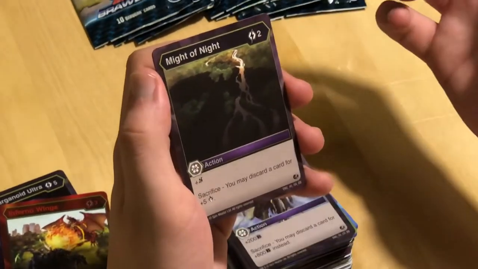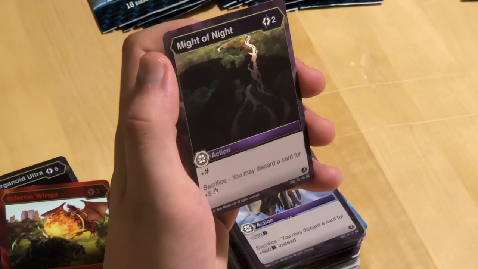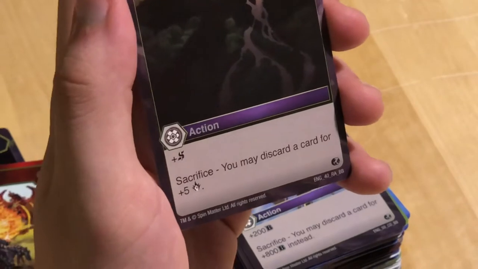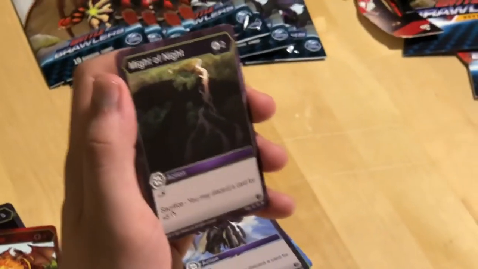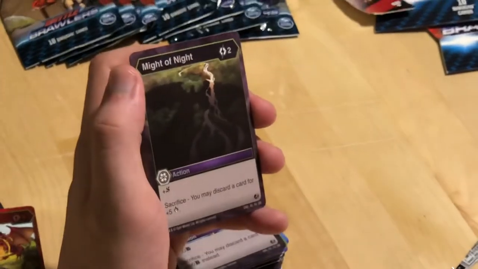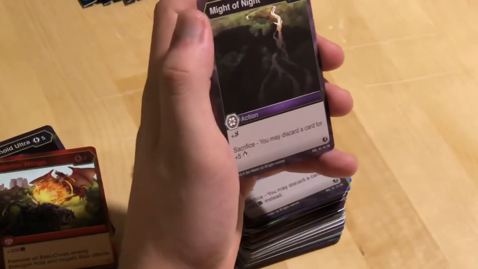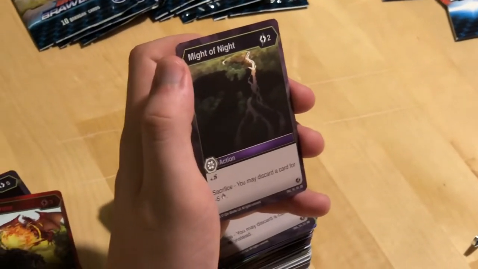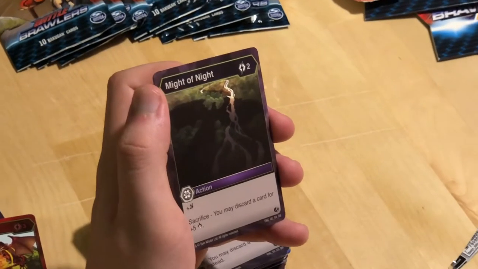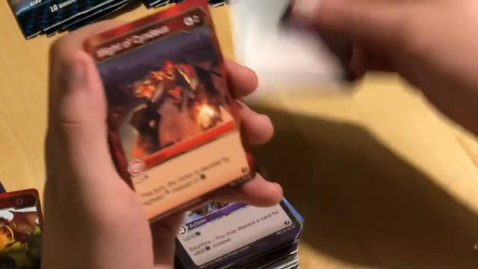Might of Night, I think it's a new card. 2 energy, plus one. I don't know what that symbol is. It's an S with a plus. I want to say it's a sacrifice, but I don't know. Sacrificing to discard a card? Is it like, you can give a card the sacrifice ability without actually having to sacrifice? Could that mean the one flower one that we keep seeing on the water one is for flow? It could be. Well, we'll have to look into it. So, sacrifice, you may discard a card for plus 5 power.